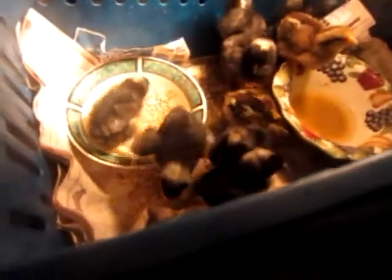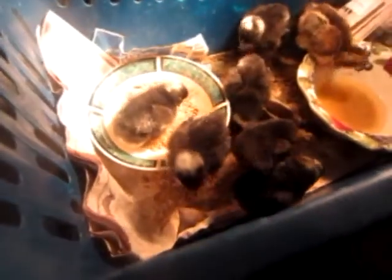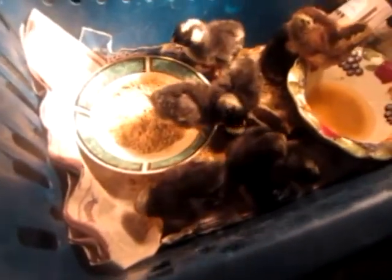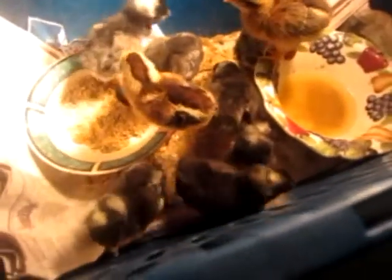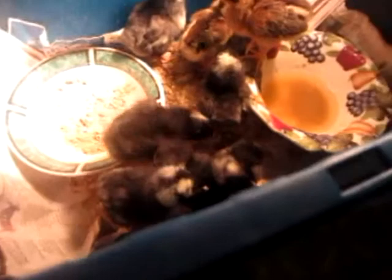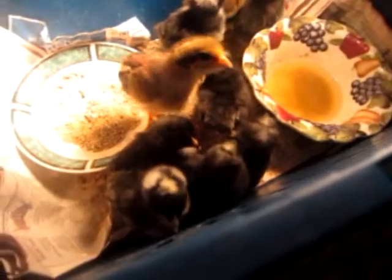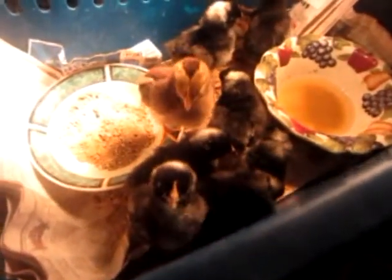Rooster is definitely something that I say is a must because of the fact that they help protect the hens. So if you let them free run, they will actually die for their hens, which is a real admirable thing. In the water right there, generally that's not their feces, even though they do defecate in the water, but most of the time that's some of the food that's in their beaks. It falls down in there and it makes it look ugly. But yeah, that's it. Brown eggs coming our way.